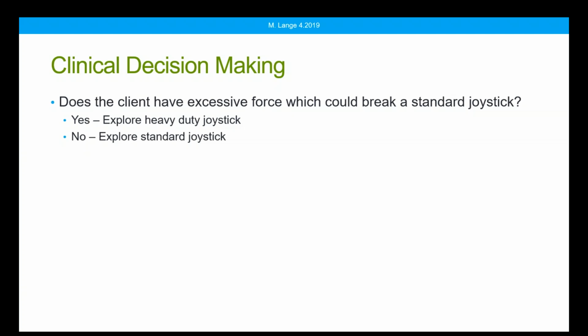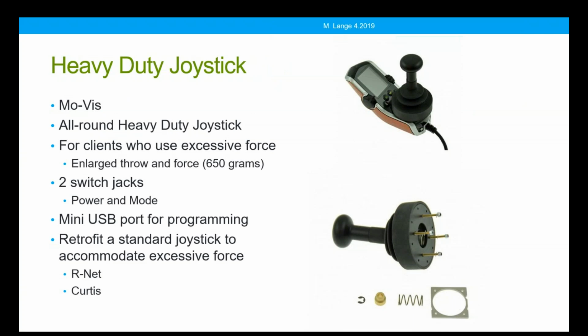Does the client have excessive force which could break a standard joystick? If so, we can explore heavy-duty joysticks. If not, then we can stick with more of a standard joystick. So there are a few options out there. Switch-It, for example, has a heavy-duty joystick. It's actually not a proportional joystick. It is a switched joystick, and that's in an effort to improve the durability of the housing of the joystick itself, the inner workings of the joystick, to prevent breakage.